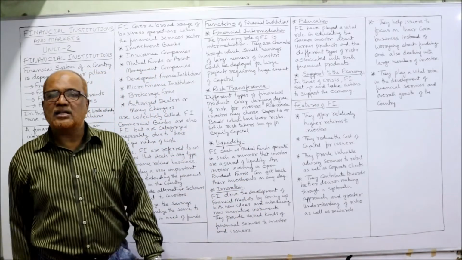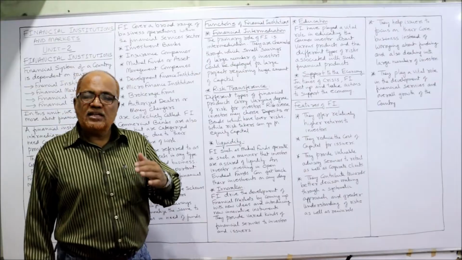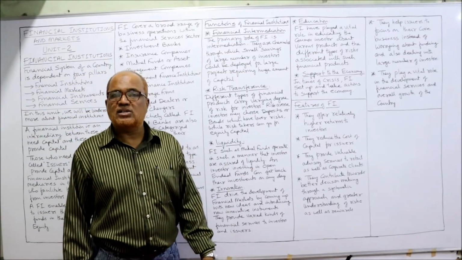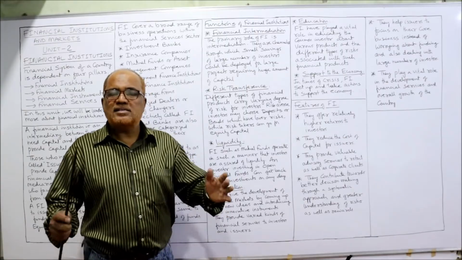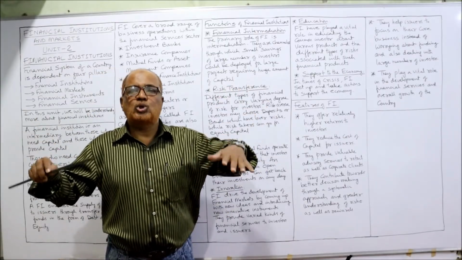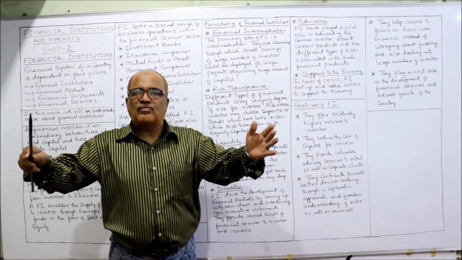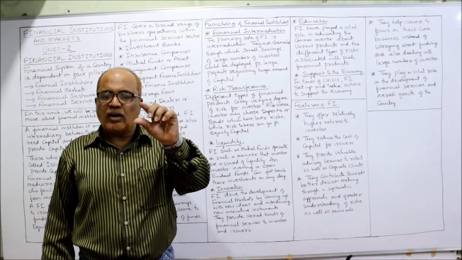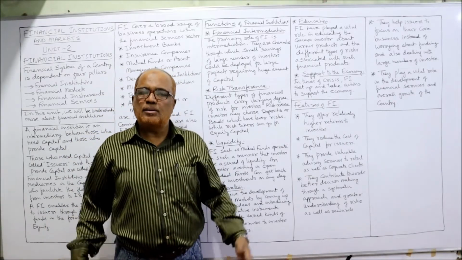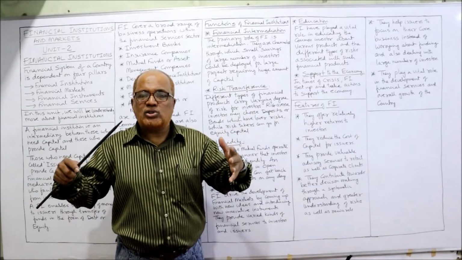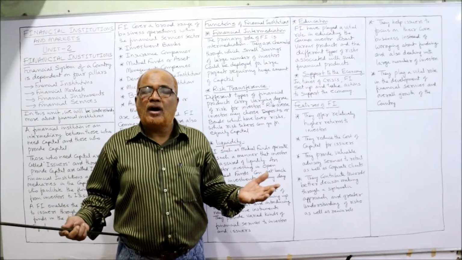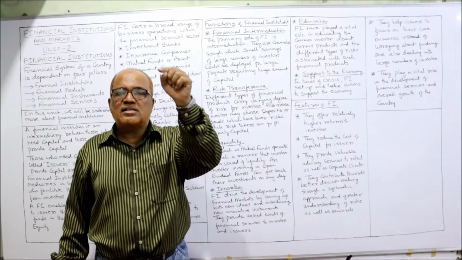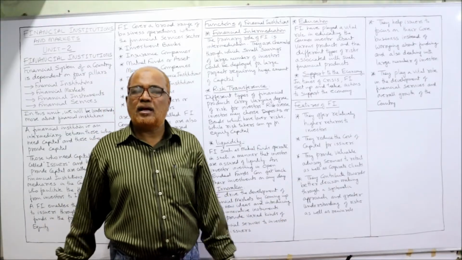Second, risk transference. That means this financial institution will act as a body which transfers the risk from one person to another person. A single person cannot take huge risk. When the risk is transferred or distributed among different people, then the quantum of risk will get reduced. Simple example, if a big risk falls on me, I cannot survive. I cannot afford a huge risk, whereas if a small risk is applied on my head, easily I can bear it.